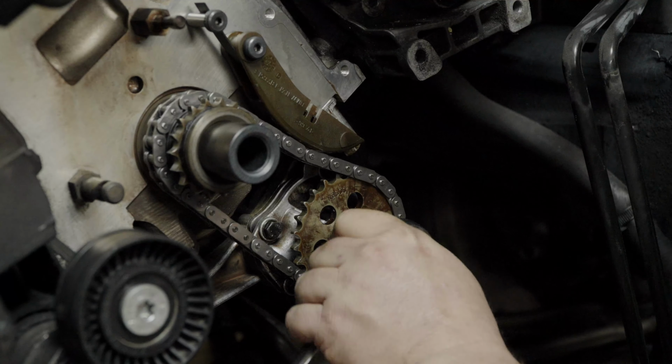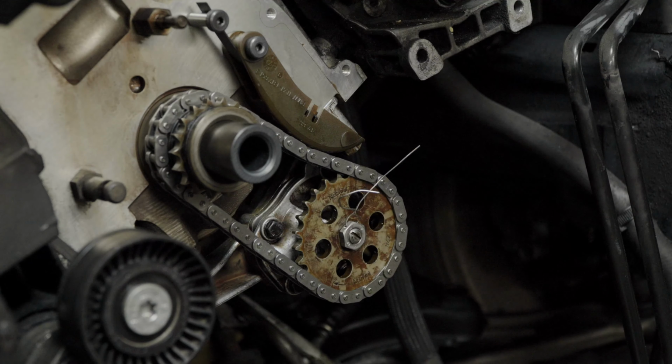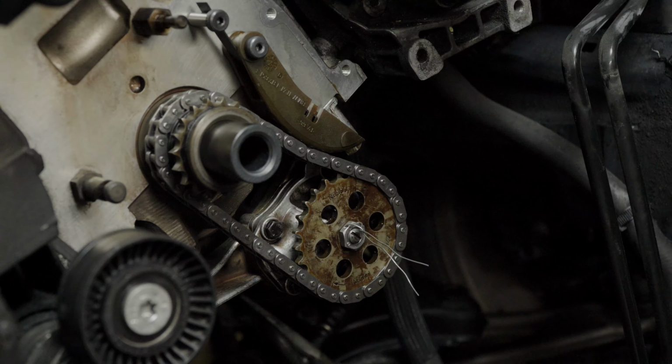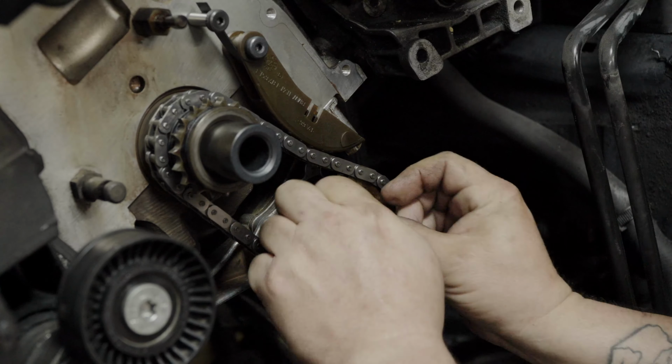For our second modification, we're introducing a clever solution, a nut secured with safety wire. It's a well-known problem that when the oil pump chain stretches on this car, the nut can come loose. This can lead to catastrophic engine failure.